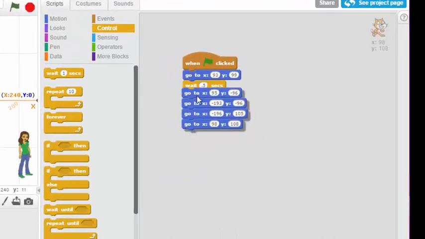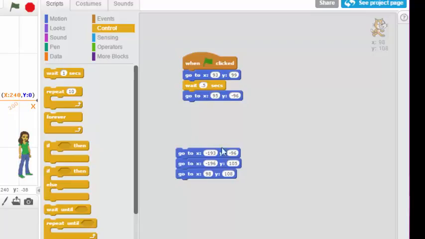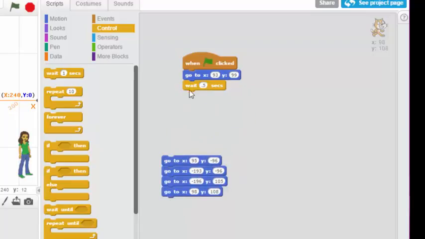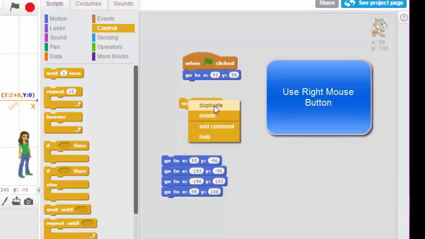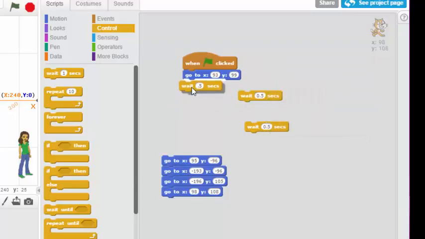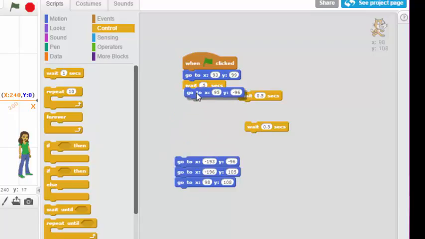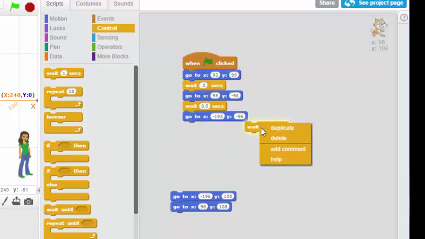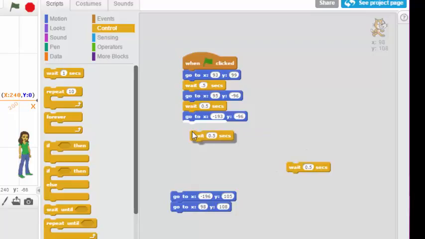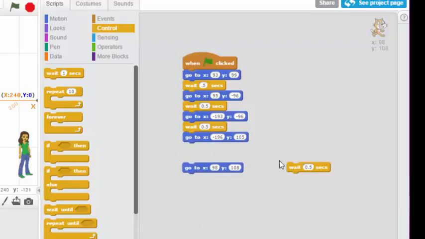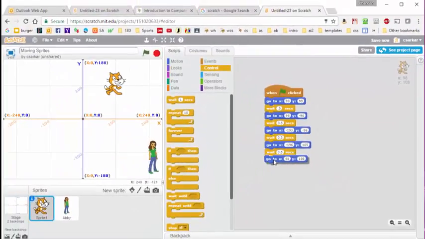these blue blocks. And now I'm going to copy this block, and let me show you an easy way to duplicate a block. So for example, if I want to duplicate this wait block, I just hover over it and hit the duplicate button, and I can make several copies. And now I'm going to put this back together. It looks like I need one more of these. And now let's just run our program again. And you can see that it works much better this time.